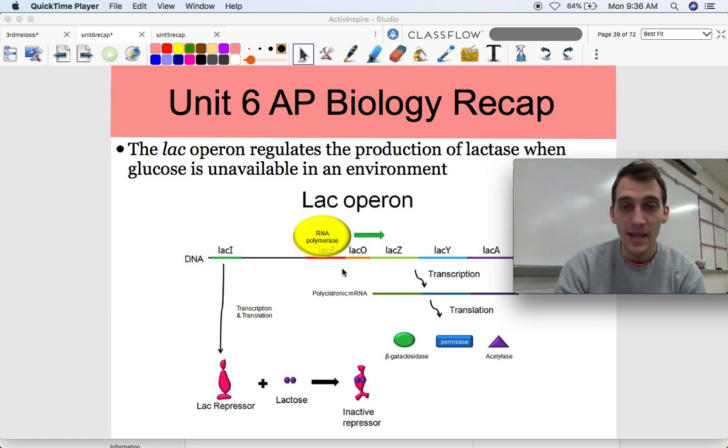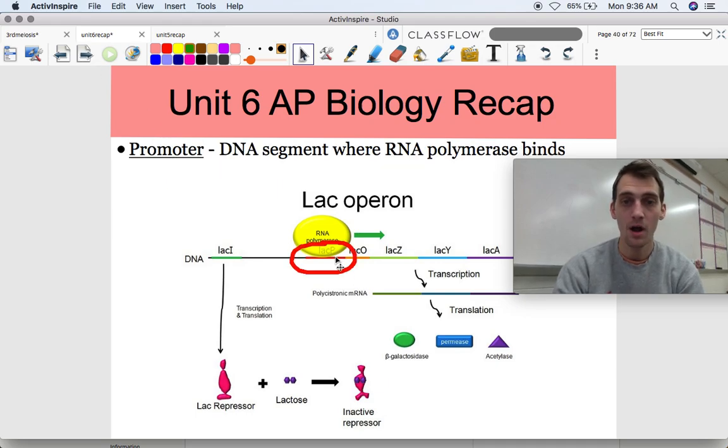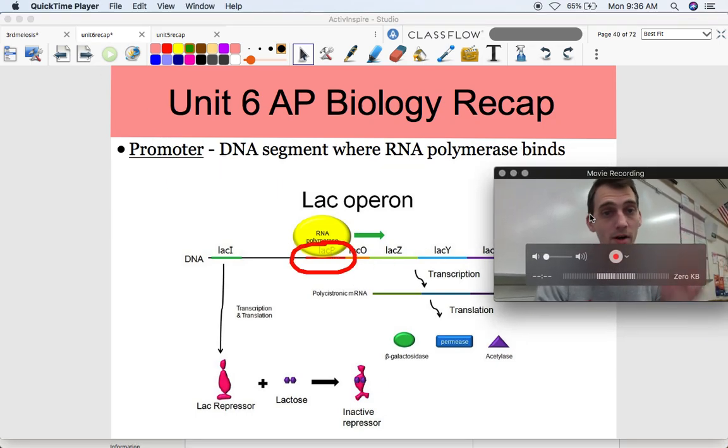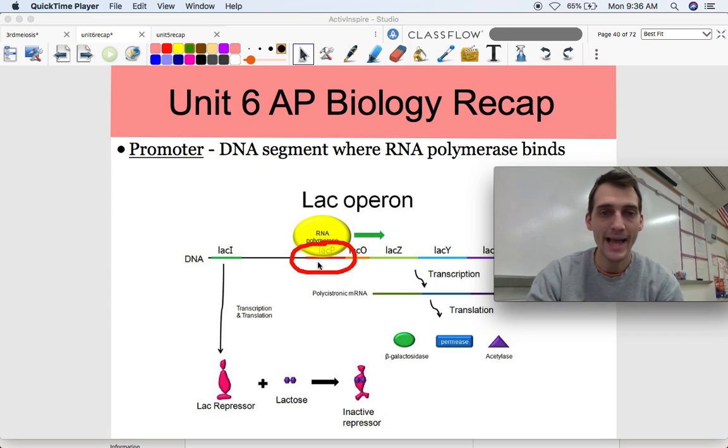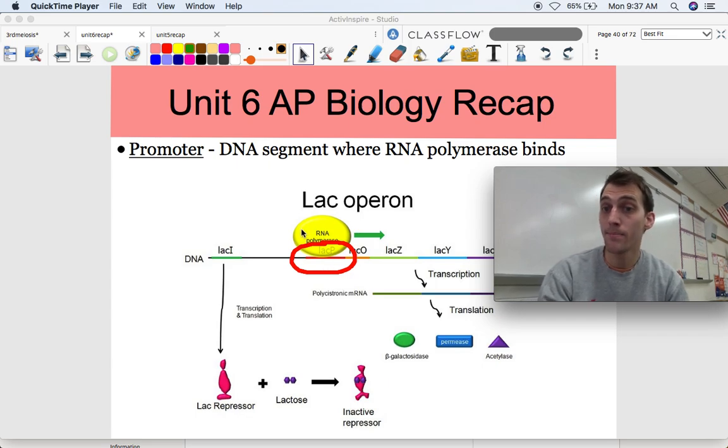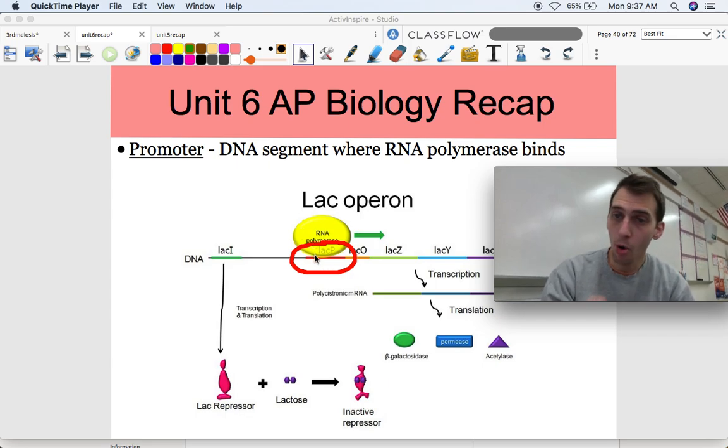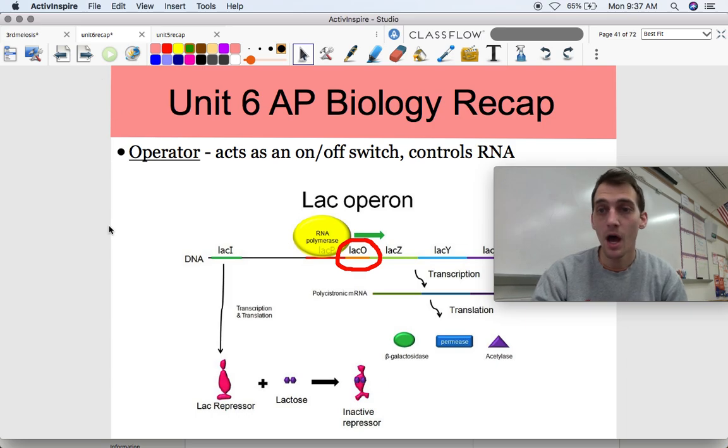Here's the lac operon. It is a group of genes that's going to work together to control how much of an enzyme like lactase or beta-galactosidase is produced. Ready? This is how it works. There are several different segments here. Number one, we've already kind of talked about the promoter. So LAC-P here is what we call the promoter, and that's the DNA segment where RNA polymerase binds. Now, the other parts of this operon are going to control how and when RNA polymerase will bind to the promoter, or whether or not it can slide down from the promoter and actually transcribe the rest of the genes, right? But we already know what the promoter is. It's where RNA polymerase binds to transcribe that gene.